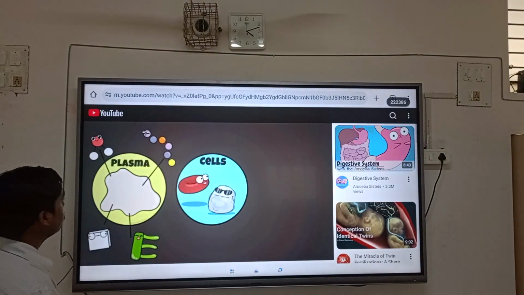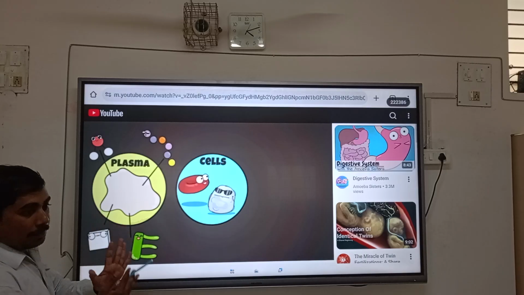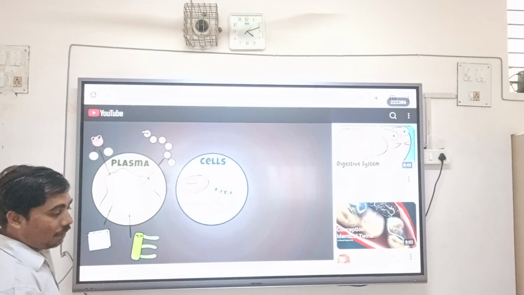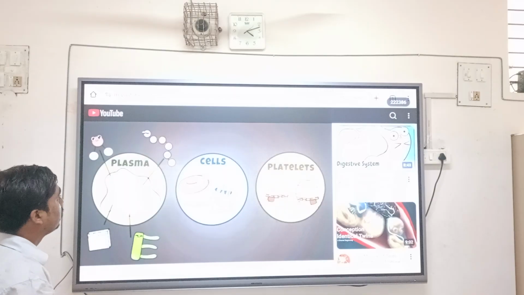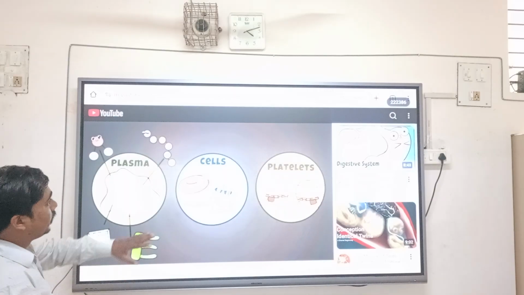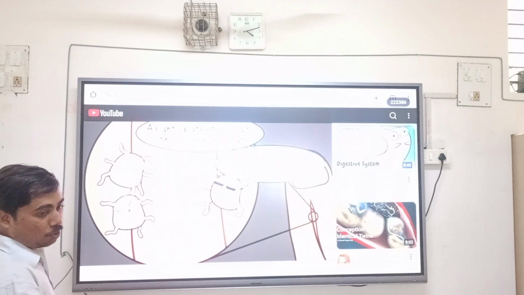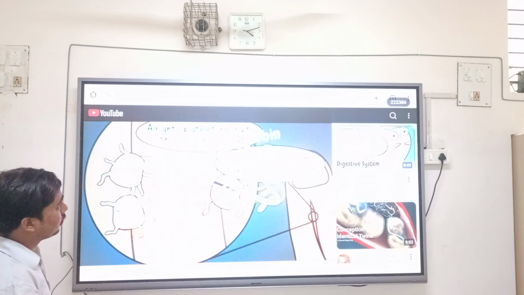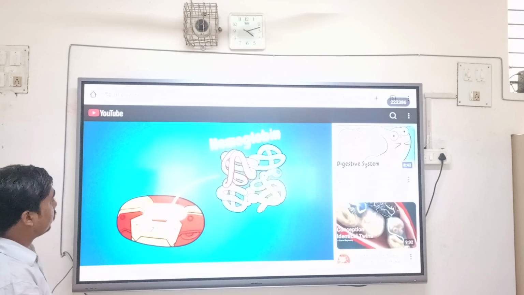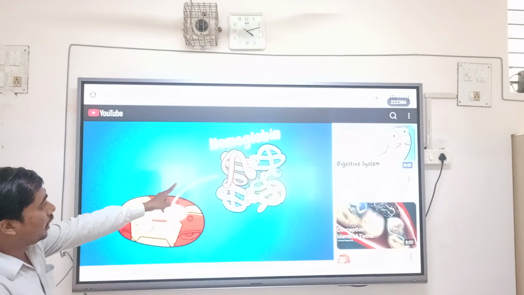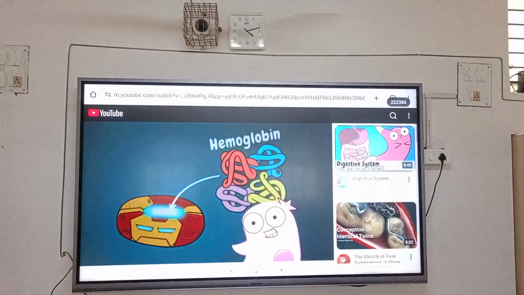Another component includes cellular elements. This means red blood cells, white blood cells, which fight infections, and platelets, which are actually cellular fragments, and they're involved in blood clotting, very important when there is damage to the body. Red blood cells have an iron-containing protein, and that is where red blood comes from.